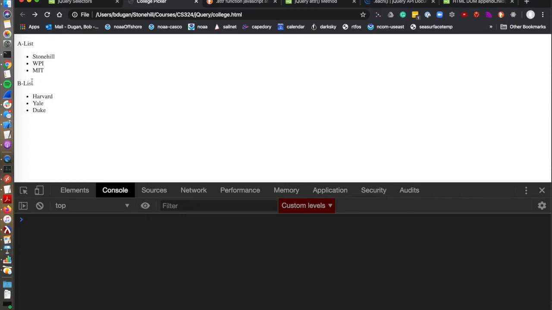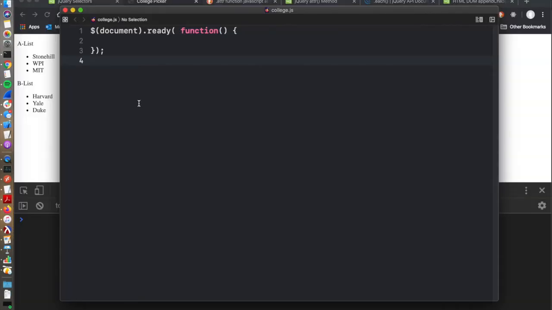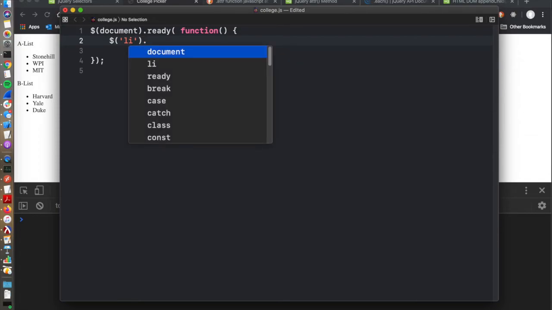All right, so let's go back to the JavaScript, and I'm going to write a jQuery method that goes after the li elements. That'll get me all the li elements in the HTML document. Now, there's a jQuery method called each.